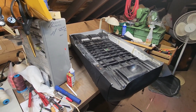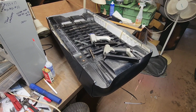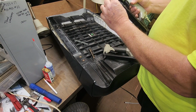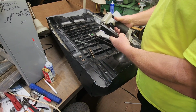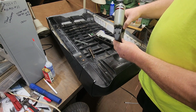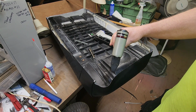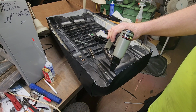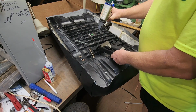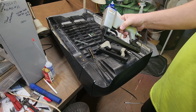So for staplers, I didn't get them out yet this morning. Hang on. So these are upholstery staplers. They shoot a wire type staple, and they have this extended nose piece on them, which really allows you to get into tight corners and so forth. These are really, really good. I ordered this Porter Cable probably 10, 12 years ago now, through a Home Depot. And then I picked this one up from an upholstery guy when he went out of business, and then he went back in business. He probably wished he had it back.